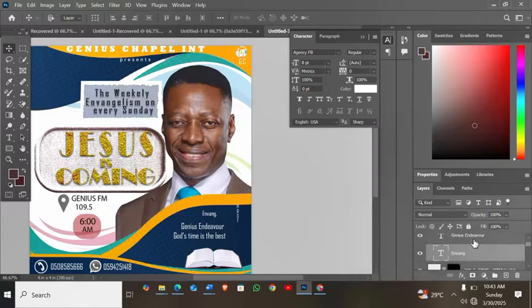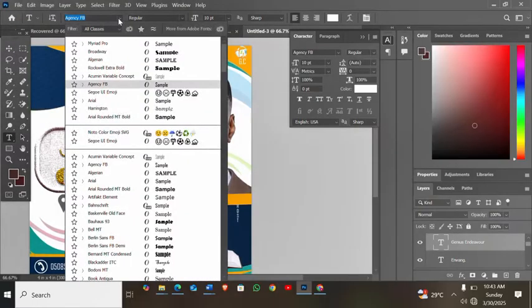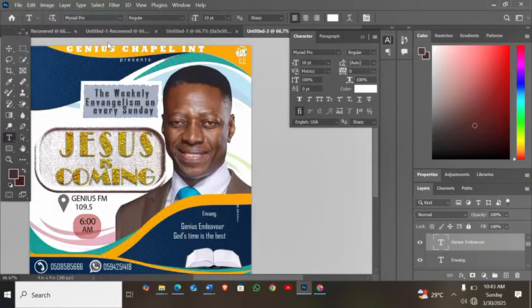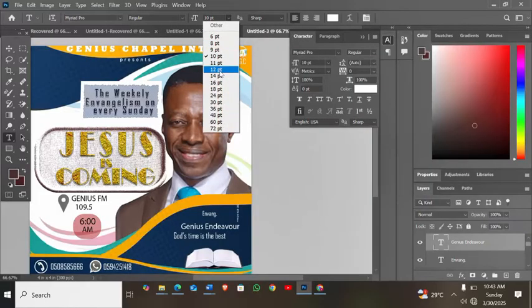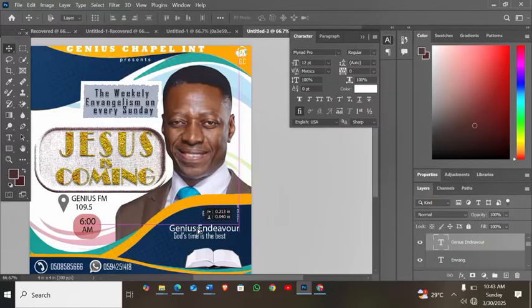So the next thing is I'll select the name of the resource specimen, and I'm going to change the font family. I'm going to use the Brad for the name, and then increase the font size to 12. After that, I'm going to position it here.